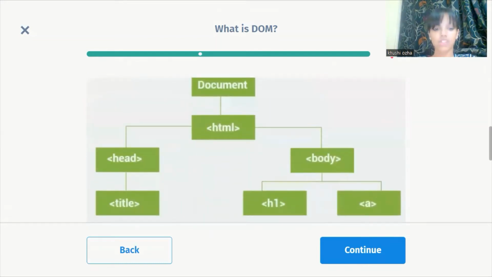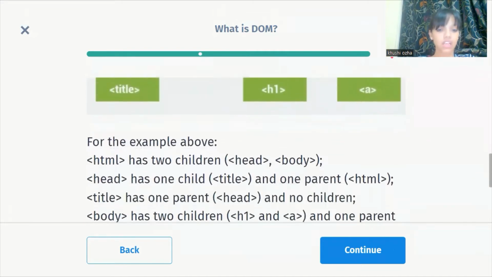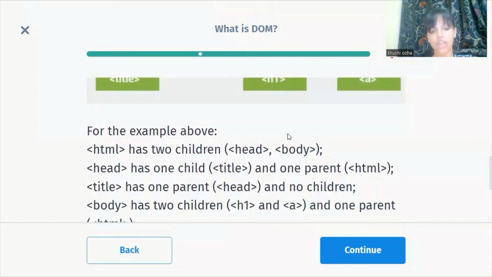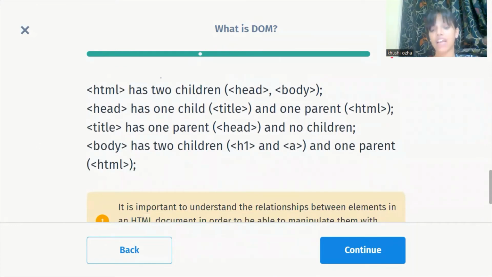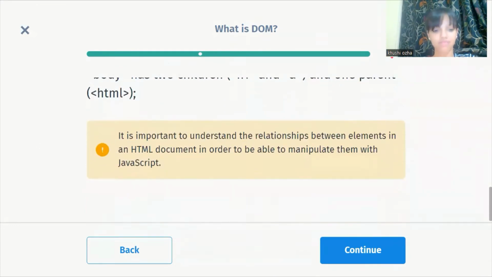For example, we have this document, we have HTML, head, title, body, H1, and A. HTML has two sub objects, which are head and body. Then head has one sub object, that is title. Then title has a parent, that is head. Then body has two sub objects, that are H1 and A.